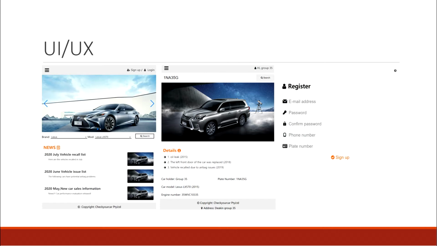In our web page, when a user visits, the new user will be required to register. When the user clicks the register button, the data will be saved in our backend server. After logging in to the home page, the user can see news about the vehicle industry and information about the vehicle brands they want to inquire about.